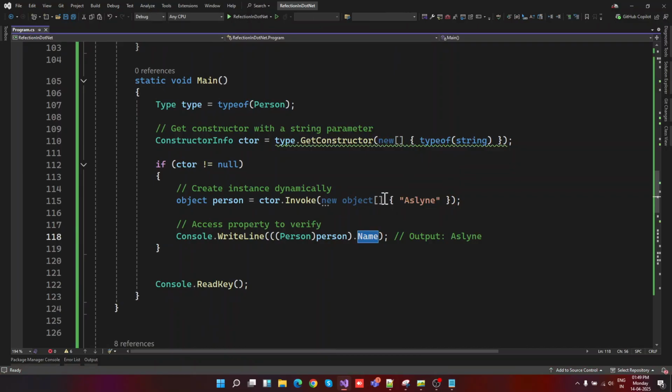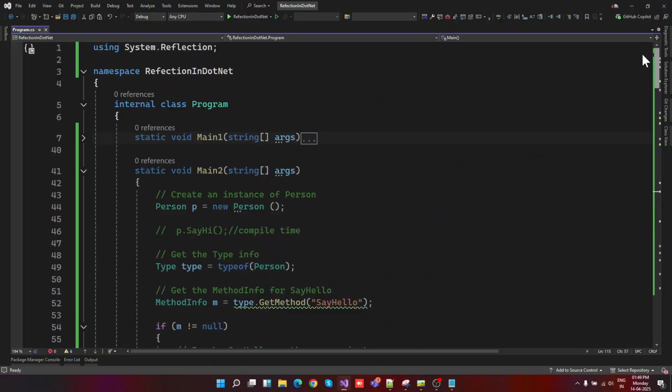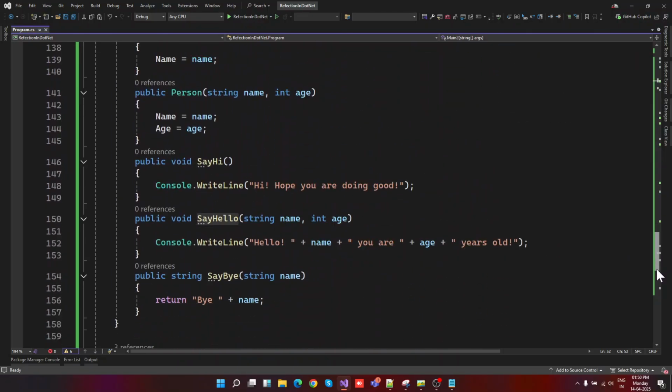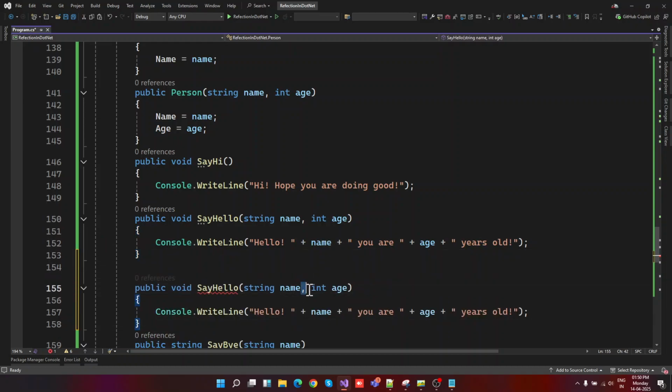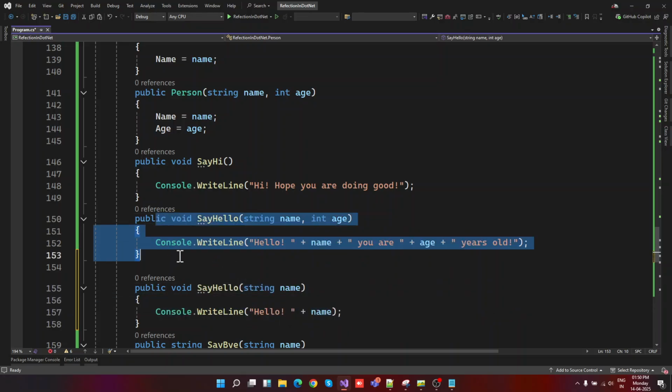Great, lovely. Now, one of the functions where I was invoking a method, there we go, in method 2. We are invoking SayHello, right? The SayHello method here got name and age. We are pretty sure that we just have one SayHello. What if I had two SayHellos? Just that one will take one parameter, and the second will take two parameters. So this is the one-parameter SayHello, and this is the two-parameter SayHello.